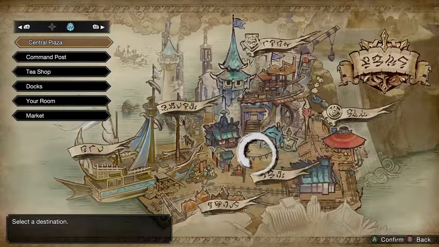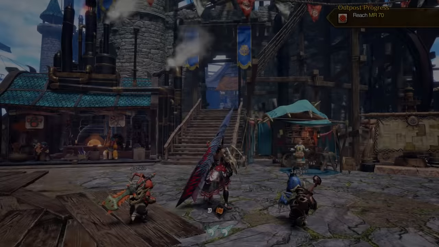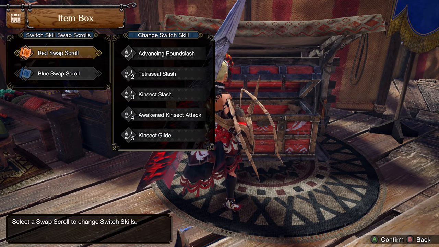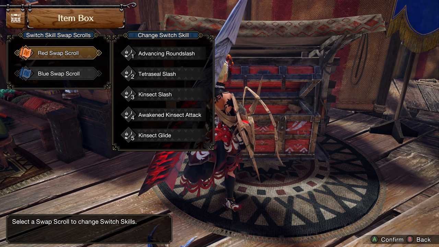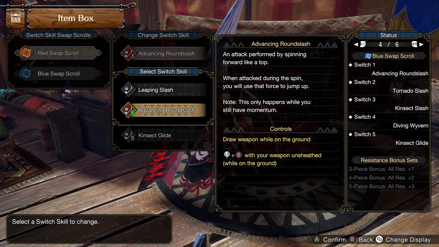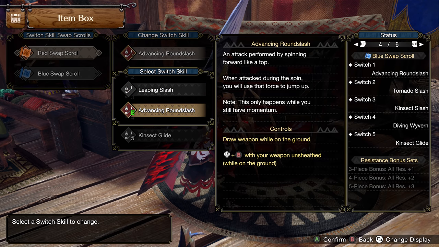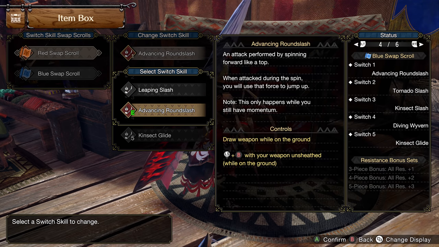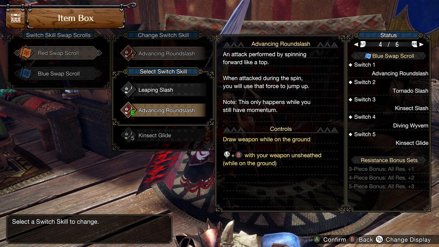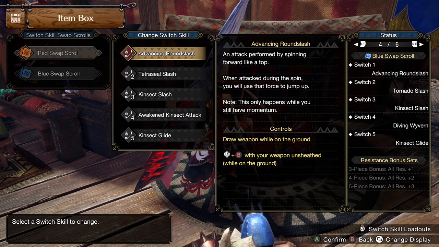So anyway, all that being said, let's jump in, talk about switch skills, talk about the build. Now, as for our switch skills, I have Advancing Round Slash, Kinsect Slash, and Kinsect Glide on both kits. Advancing Round Slash, honestly, I think it's just straight superior. The fact that we can basically do a counter with this when it comes on out is super useful to me, whereas we can't with Leaping Slash, so I always use that.